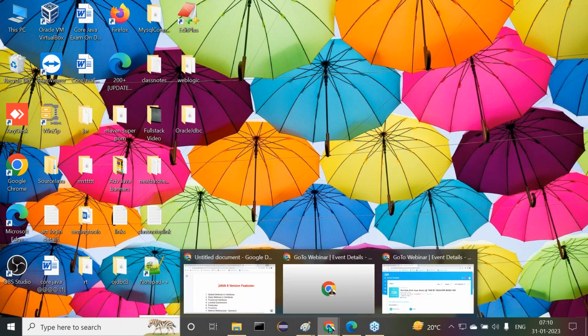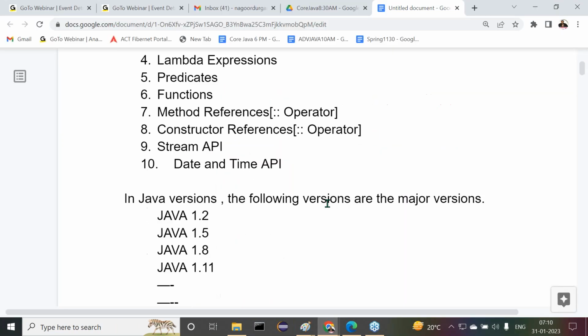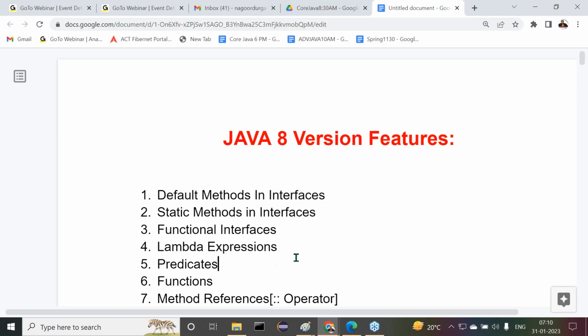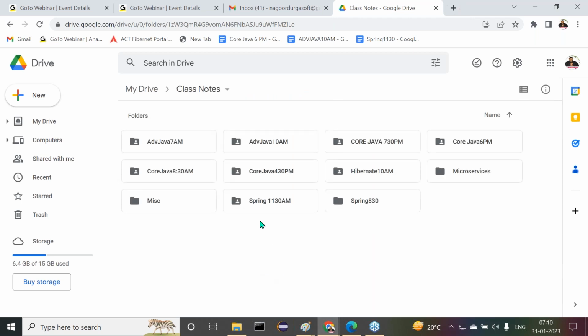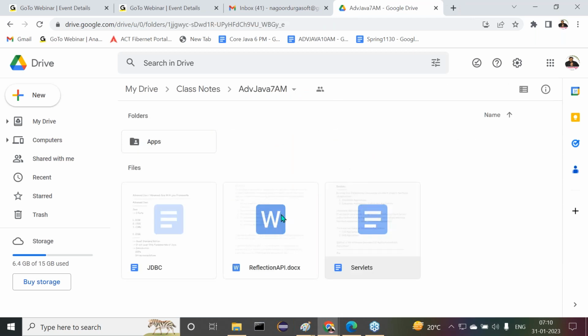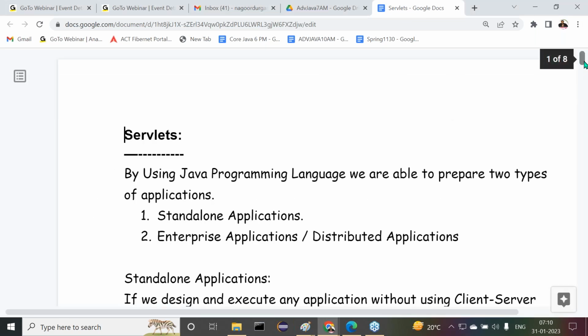And check what we completed in the last session. If we observe the content here, in the last session we completed differences between web applications and distributed applications.